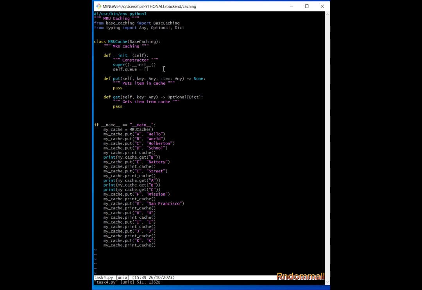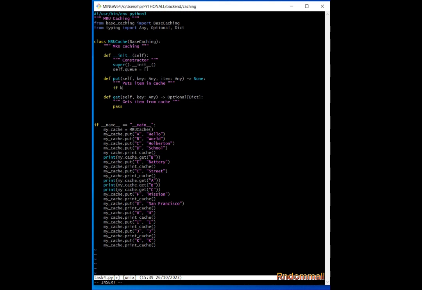So I've already prepared all of this. Let's go straight to the put method. So first, as usual, we check if either the key or item is none, and return if it's none.